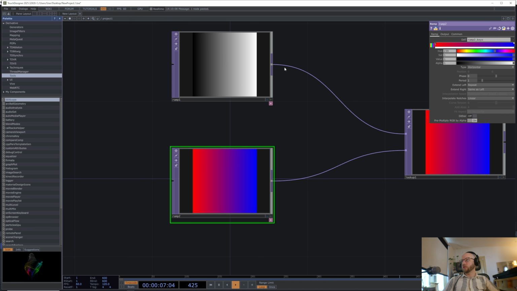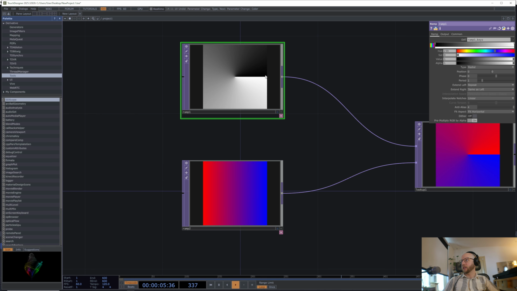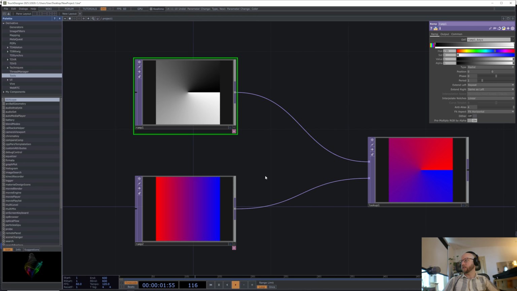And we can change the shape of this ramp. So if we were to make it radial, we'll see that black is still mapping to the left-hand side, which is red, and white is still mapping to the right-hand side, okay?